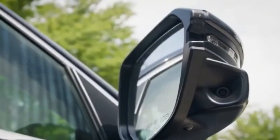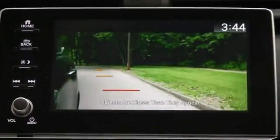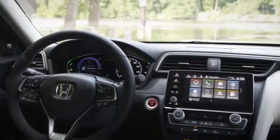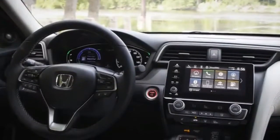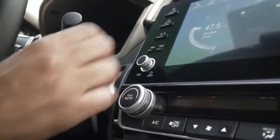The larger screen also comes with Honda's Lane Watch camera system. It's not my favorite. I would prefer to have a regular blind spot monitoring system that watches both sides all the time, as opposed to a camera that only comes on one side when you activate the turn signal. But it's better than nothing, I guess. It gets the job done. But overall, I really like the cabin of this car, especially the placement of the screen. It sort of blends that tablet popped out look that's in vogue right now with a really low placement that makes it easy to reach. I like that. And plus, there's a volume knob, so yay, you gotta love that.